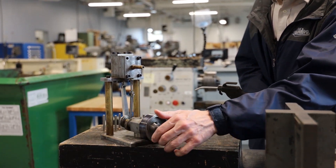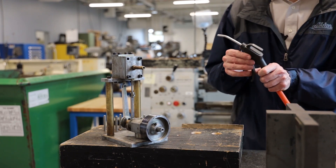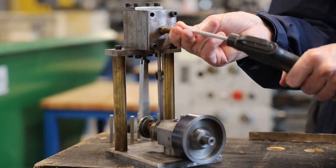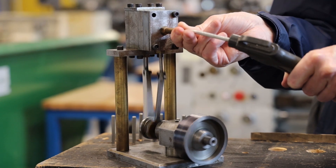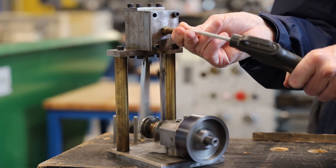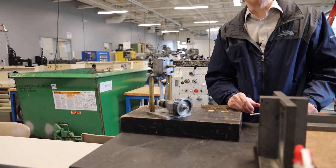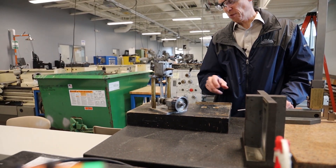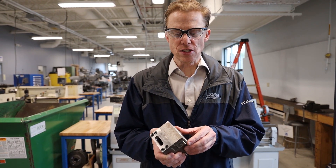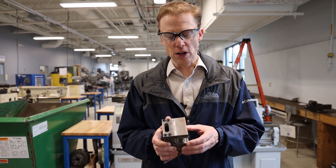This is a project completed by first-year students in group teams of four or five students per team. We're going to see if we can get this to go. That was running a little bit slower than a running competition, but it's a good example of how they spin. So what we have here is one of the vices that a student has built. The student designed this vice themselves in their sophomore year and drew it in CAD.